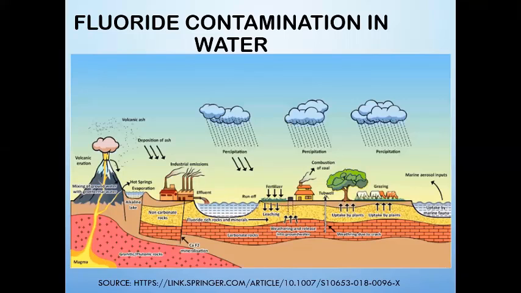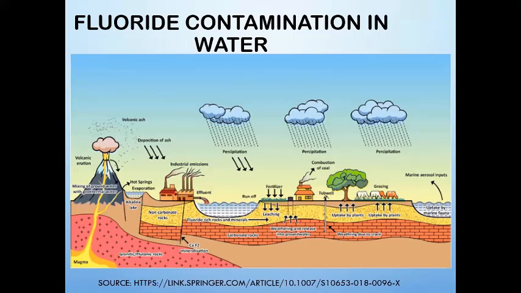If we have a contamination, I'm working on fluoride contamination, so it should have sources. The possible sources of fluoride contamination are mainly volcanic eruptions. That is the main cause of fluoride contamination, because it causes the mineralization of fluoride, and that leaches into the water, surface water especially, and leaches the fluoride into the drinking water.